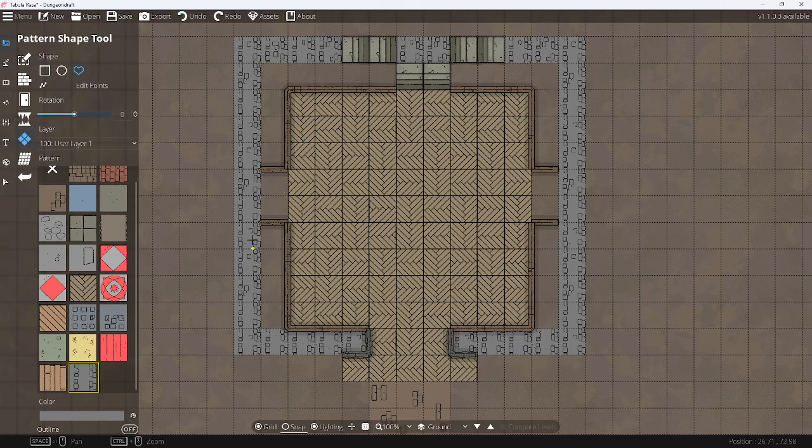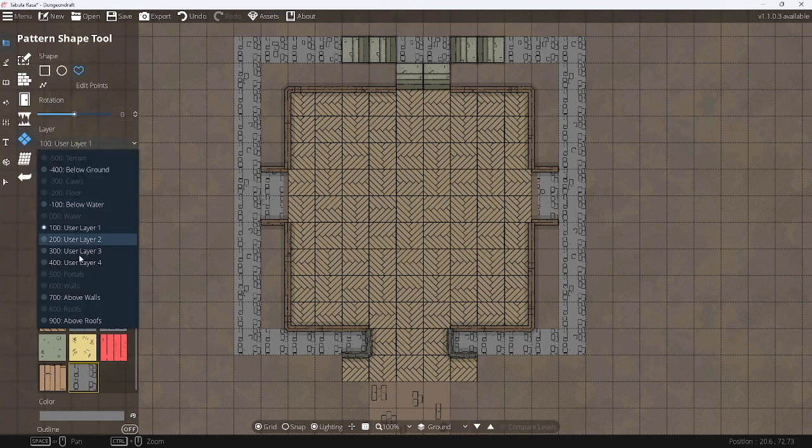Actually, let's not do that. Let's do this, that, that. Okay. Now there's a little bit of room so people can move under. Same thing with this. Voila. Okay, cool.